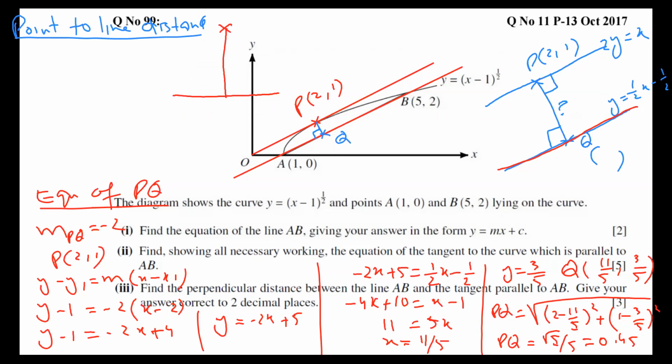So I'm using both here. P is 2, 1. But let me tell you, the line, I will never use this shape. I will bring all values to the left hand side. So y minus half x plus half equals 0. In this condition, we need all values on the left hand side. Okay, what is the formula? Let me write the formula for you. On the top, we have a modulus. And down I have a root.